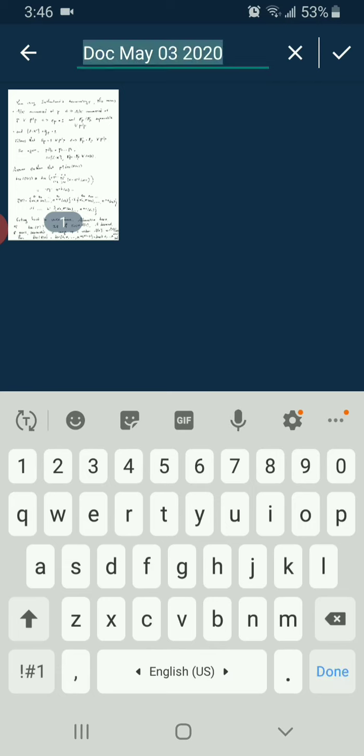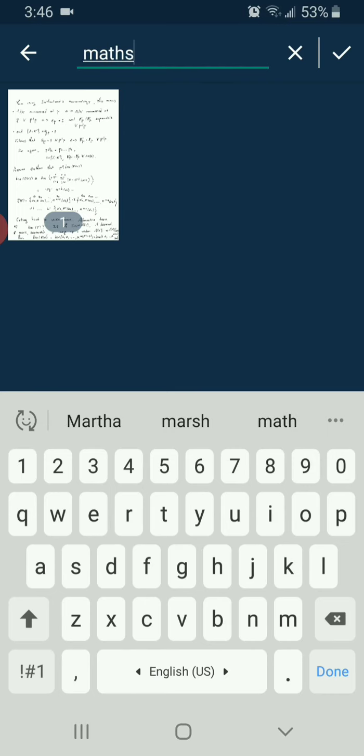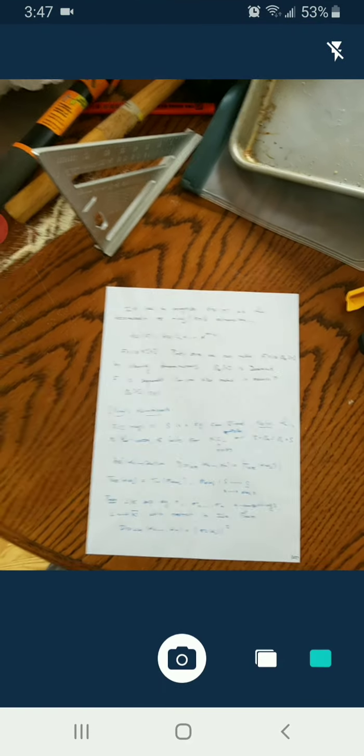So now that I'm at this stage, it'll ask me to name my file. Maybe I will name it Maths. So now what I have is a PDF document called Maths. Now, it'll probably be the case that you'll have occasion to upload many pages, or rather one document with multiple pages, and TinyScanner can do that too. So it's showing me page 1, which is the first page that I scanned. But now let's say I wanted to move on to page 2. Well, I pull up page 2, and on this page I just click the camera button again.